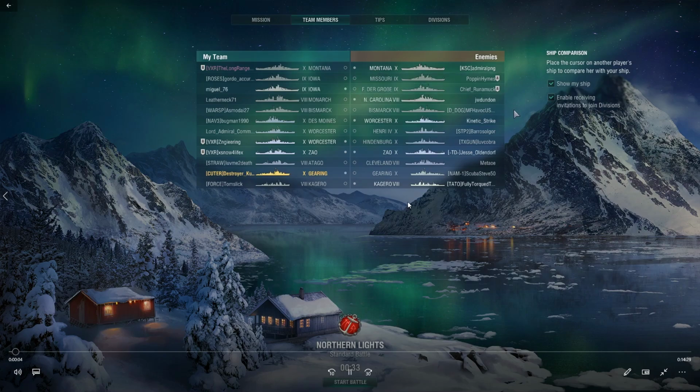Got a tier 10 match and my Gearing. Looking over the matchmaking, I have a Missouri, Worcester, and a Cleveland rounding out the radar threats, gearing Kagero for the destroyer threats.